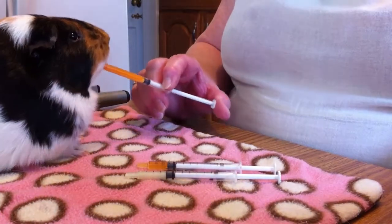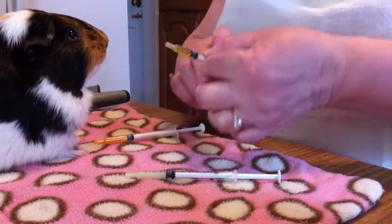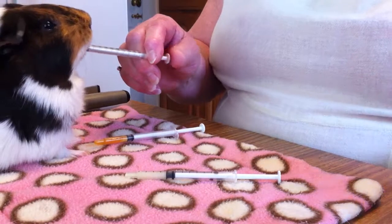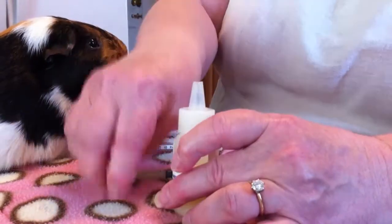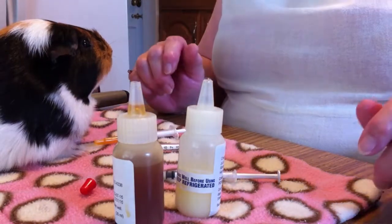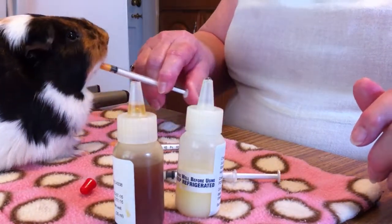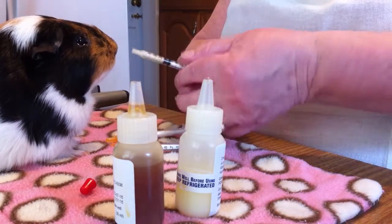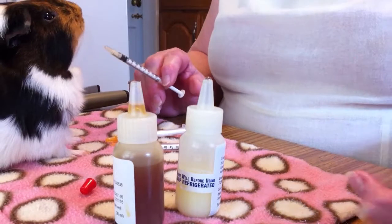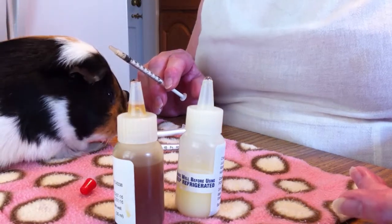So here we go. We're done with that and we're just going to go ahead now and give Hydra his medicines that we've drawn. This is Hydra, by the way. So remember, snip those tops off so that you have as little contamination as possible. Wash your syringes and you'll be using medication the way that it's meant to be used. Once it's contaminated, it's just not a medication anymore and it could actually be harmful to your animal.